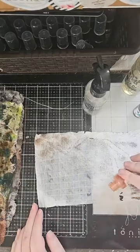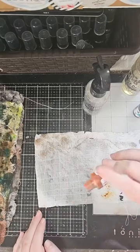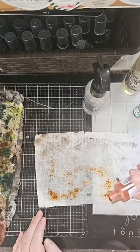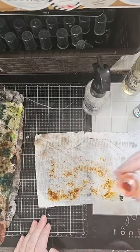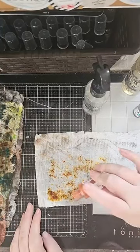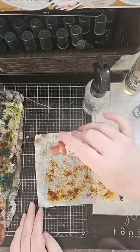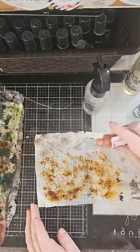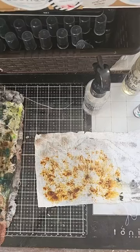Any of the ones that we don't really have too much product on here, I'm just going to add it as we go. So this is Golden Sands. And I'm already loving that. It shows like it being a real orange color in the bottle, but it's yellow. So this is amazing. That's what it looks like. It looks like sand, like a sand sort of texture. There we go. Maybe some more in here. That is quite a bit that I've added.